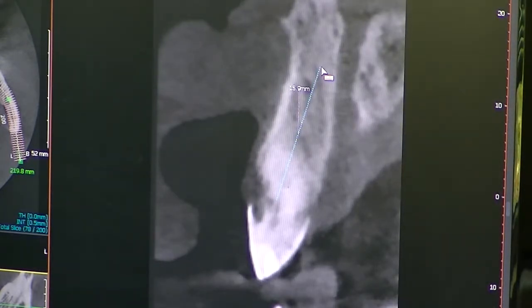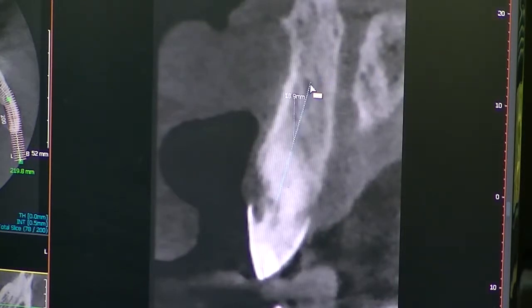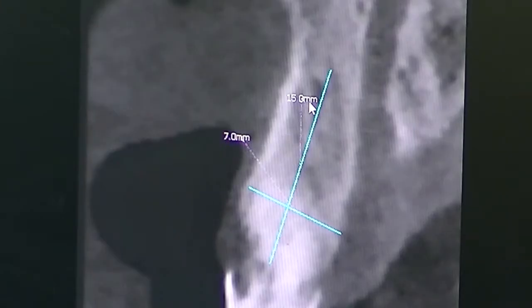Remember, we talked about we'll make our initial osteotomy 3 millimeters palatal to the facial aspect of the adjacent teeth. And we can also see the amount of horizontal hard tissue we have. So we have plenty of vertical height, and then we'll decide which width of implant we want to use.